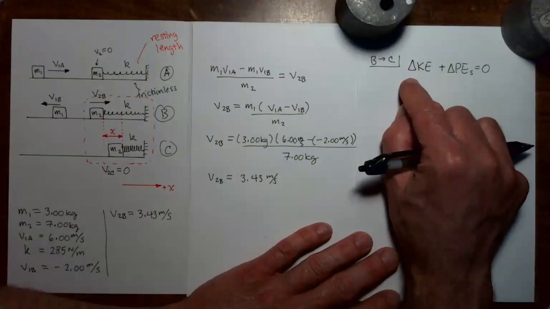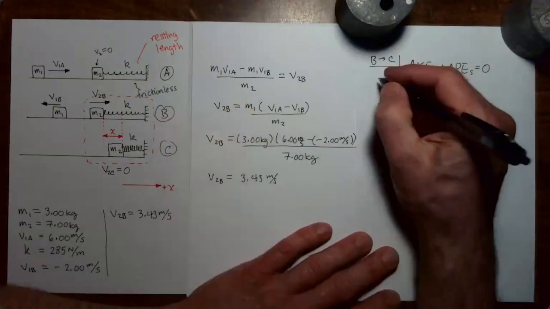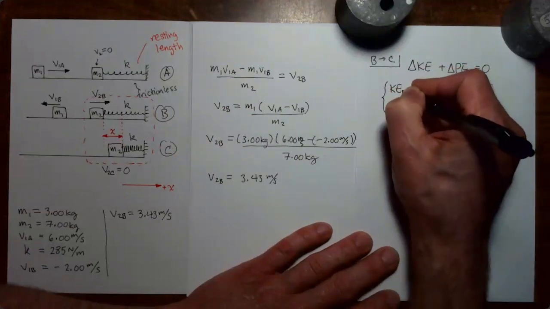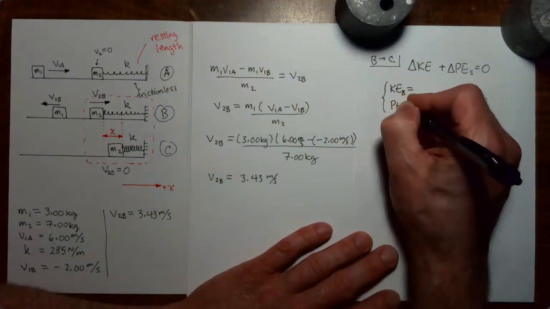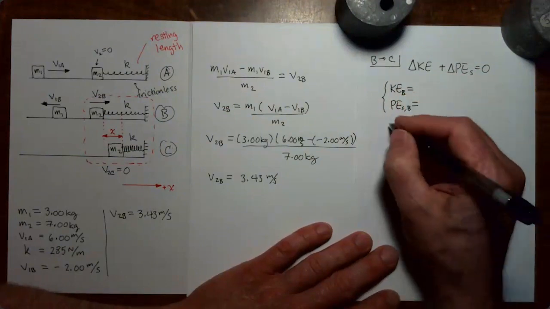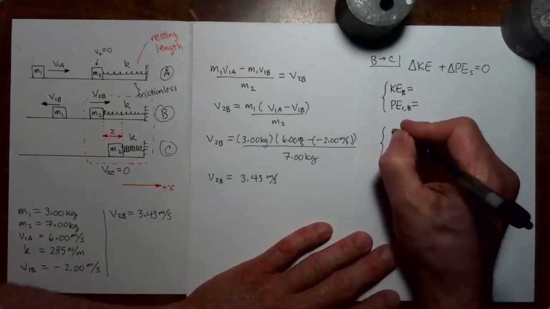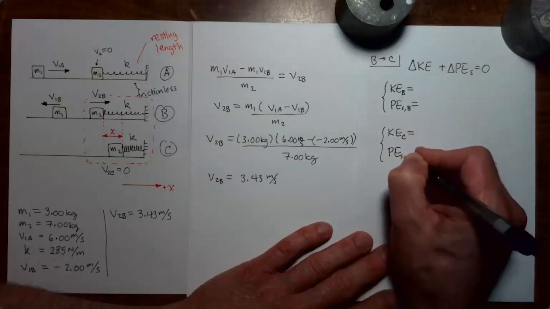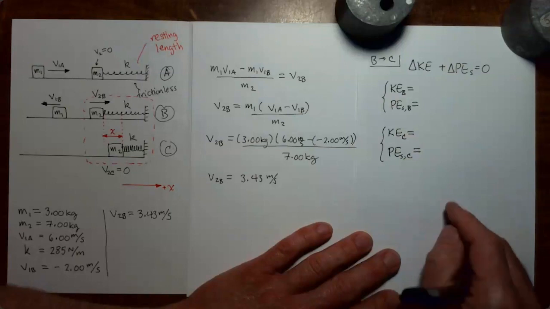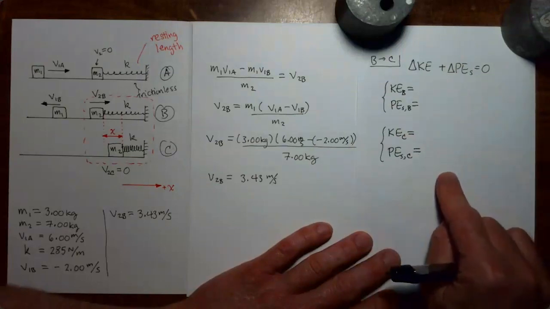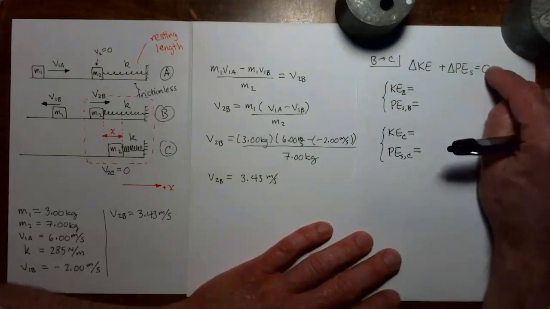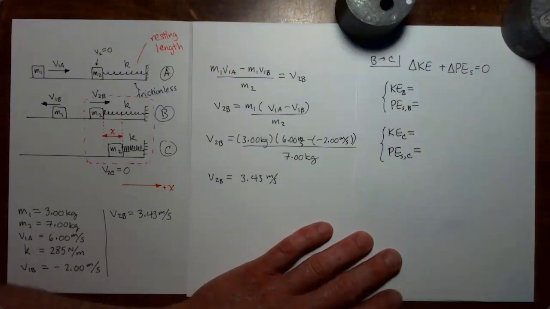Now let's go to the B to C step, where we're going to use conservation of mechanical energy. Since we're going from B to C, what we need here is for situation B, kinetic energy in B and spring potential energy in B. For situation C, we need kinetic energy in C and spring potential energy in C. So why don't you pause the video, fill out these 4 things as well as you can, and then maybe even put that back into mechanical energy conservation. See if you can get as far as actually solving for the maximum compression of the spring, and then rejoin the video.